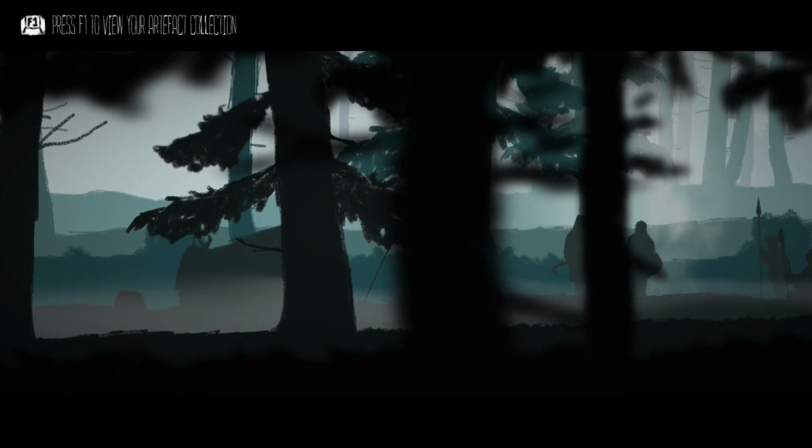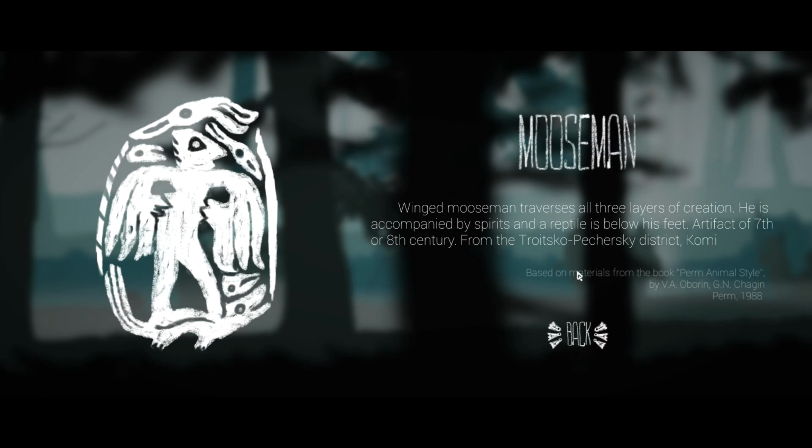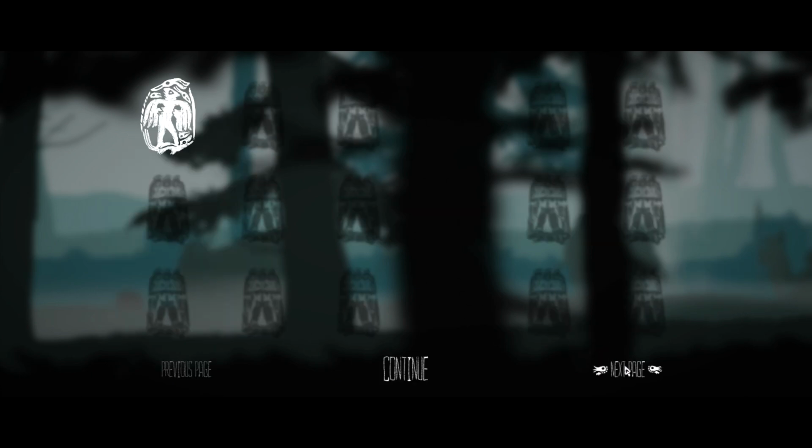Press F1 to view your artifact collection. The winged moose man travels all three layers of creation. He is accompanied by spirits and a reptile is below his feet. Artifact of the 7th or 8th century from the Troitsko-Pechersky district in Komi. Based on materials from the book Perm Animal Style, V.A. Oboran Jian Chagan, Perm 1988.